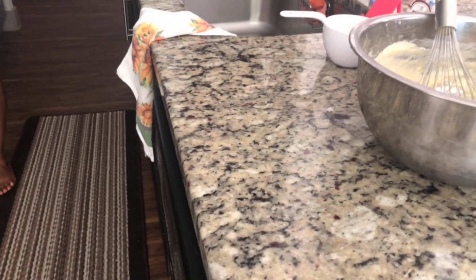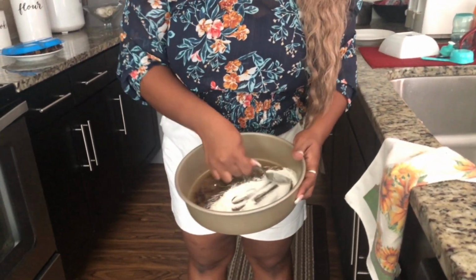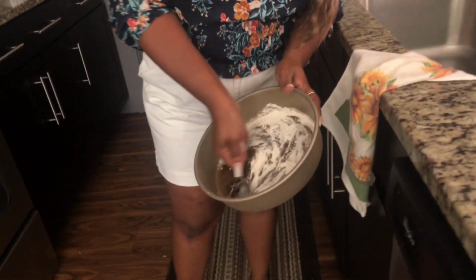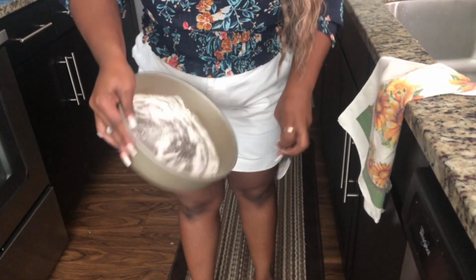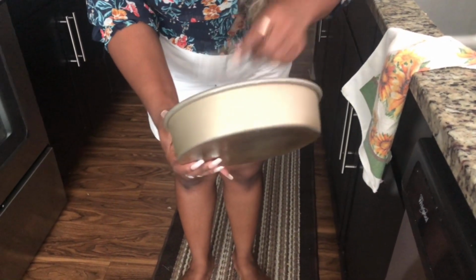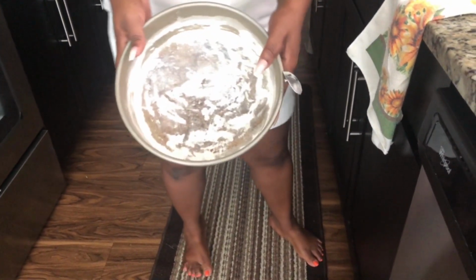Pause. We just don't want it to stick. So, I'll put some flour in the bottom here. And I'm using a spoon to press it in. Like so. When you don't got butter, you use flour. Go old school with it. Just want to make sure it doesn't stick. And you're using the back of the spoon to press it in. Get all the sides. Just like so. And then I'm going to get rid of the excess.